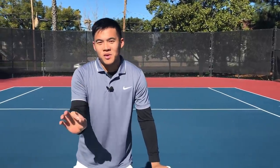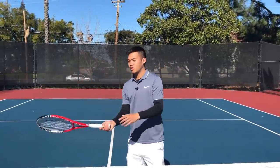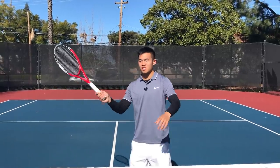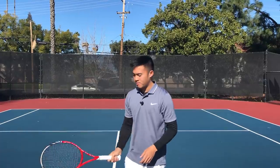So that's pretty good stuff so far. This is actually probably one of the main points I wanted to make in this video, okay? And this is what it comes down to. When you're hitting with a Western grip, we talk about the strike zone for a Western grip is always higher, right? Western grips are known to just clobber these high balls, whereas the Eastern Continental grips are better for the low balls.